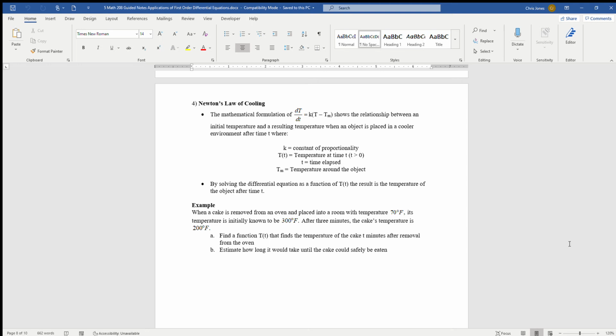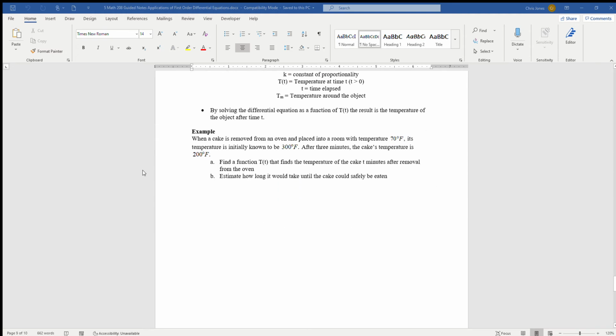And so essentially what happens is you take something that's hot, you put it into a cooler environment, and it's going to cool off. And we can figure out what the rate is at which this cools, and then we can also figure out how long it's going to take for it to cool. So we're going to take a look at an example of how to utilize this law of cooling to get to some sort of viable solution to figure out how long it might take for something to cool.